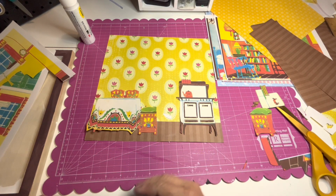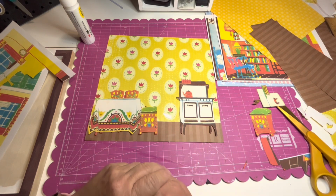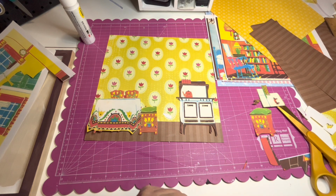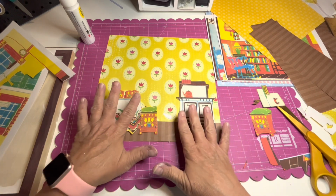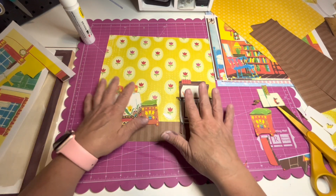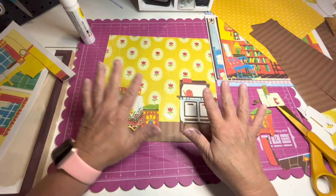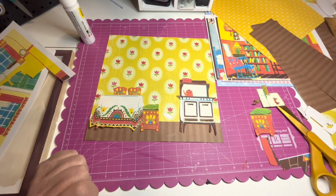If you wanted, you could make all of your furniture pieces separate from the background so that they could be moved around, and attach everything with Velcro. I'm going to show you. I have some wonderful Velcro that I use. One side is clear, so it won't really be seen. So if you wanted your furniture to move around, that's a possibility. I'm not going to do that. I'm going to have everything stationary. And basically that's it. All right, so I'm going to go play with my sheets, finish painting, and then I'll come back and show you where I'm at.